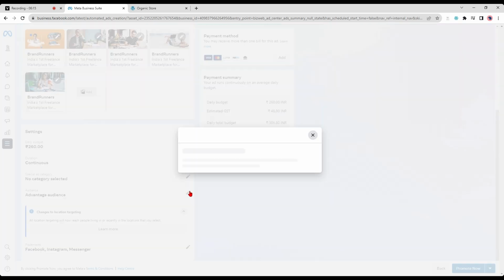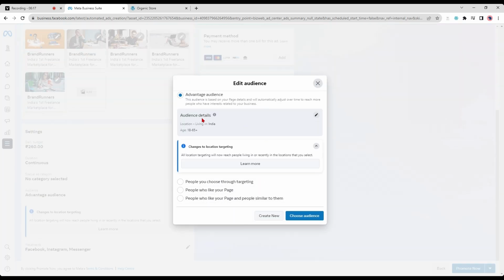Still, let's click and see what are the options that we have. We can select people living in India at this particular age. If we want to do more changes, we can basically click on who likes the pages and people similar to them. However, this audience is based on your page details and will automatically adjust over time to reach more people who have interest related to your business.